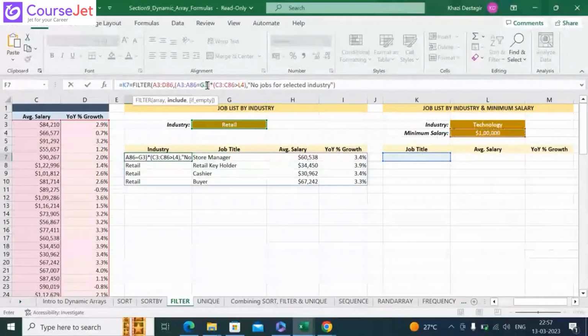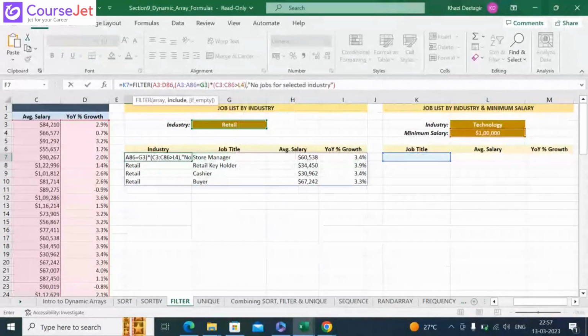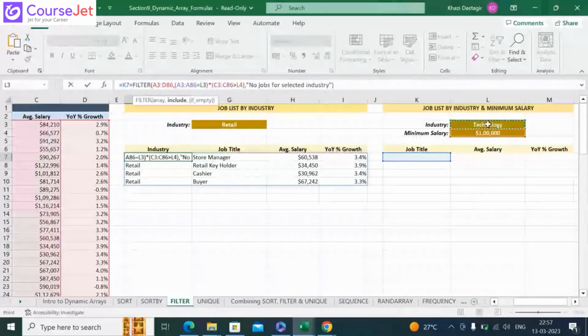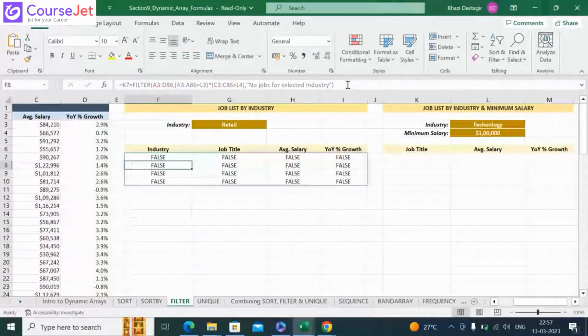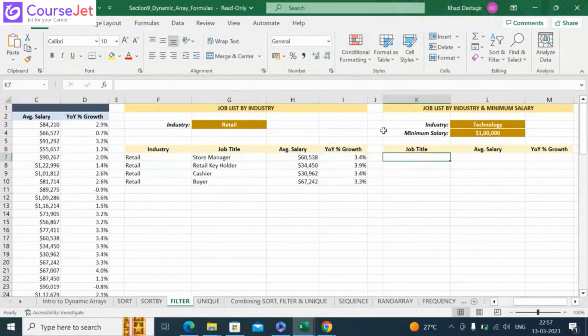So here I'll say L4. Say here L3. So this would be my condition. So if I hit enter, oh sorry, I'm doing it here, I should have done it here.